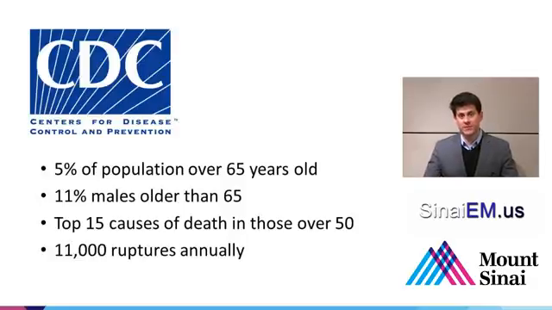Of the patients that survive to the emergency department setting, about 50% die. So the necessity for diagnosing these very rapidly and getting patients to appropriate surgical care is really critical. That's really going to be the focus of what we talk about today: how you can rapidly and accurately diagnose abdominal aneurysms at the bedside.